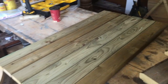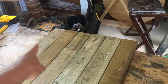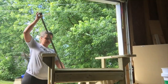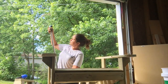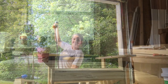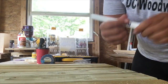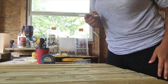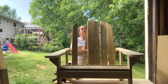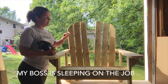This is where you can decide if you want a dramatic top, if you want something rounded, or something with a little bit of a swirl. How long should your back be? That long looks good. 40. Alright. Now I'm liking this. The only thing that I don't like, I need to have one more slat.